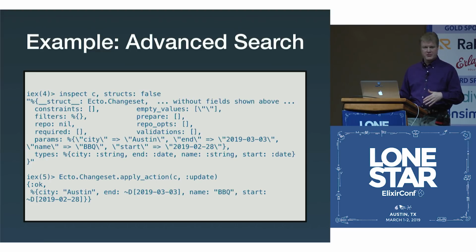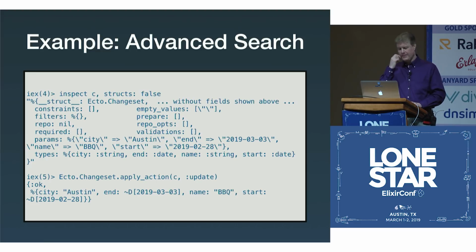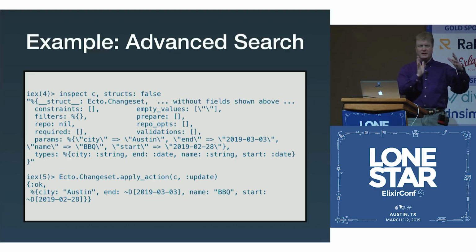We can even add validations to these fields if we want to. And then we go and do our old friend apply action, no database in sight, and we get back an OK and a struct. And now we're ready to have confident code that knows what's in this input for searching. And you don't have to put in a lot of conditionals, if statements, worry about too many corner cases. You can make your domain logic, the part of your code that makes your code special, simpler, and you keep all the nasty, ugly corner case stuff out over here.